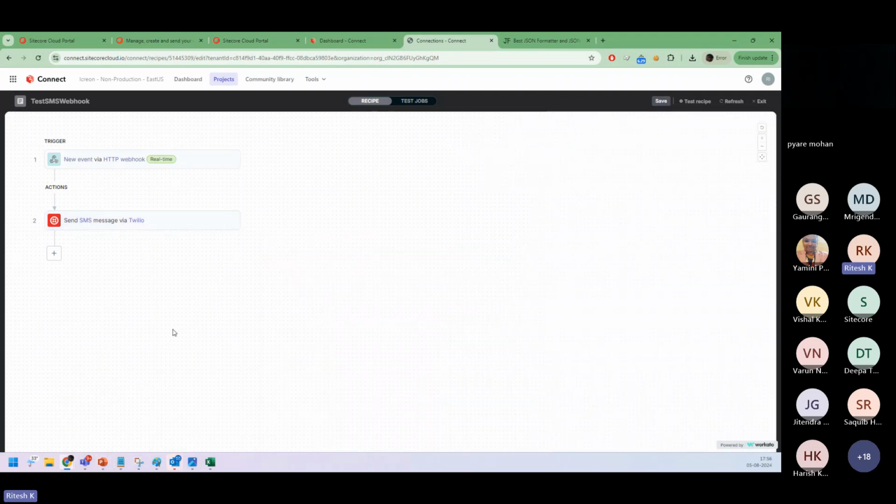Using Sitecore composable services: XM Cloud to Sitecore Send, Sitecore Send to Sitecore Connect, Sitecore Connect to Twilio. This is one of the important business use cases, because sometimes customers don't want to buy two different services, one for email and one for SMS. So that's a way to centralize the available services.